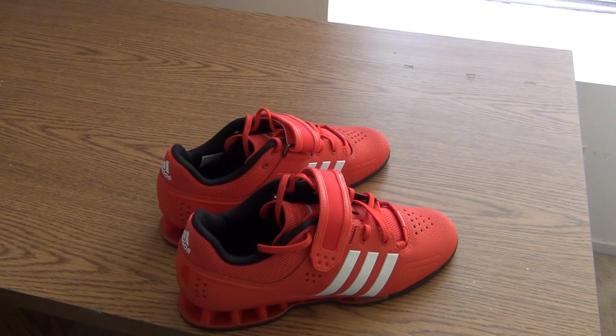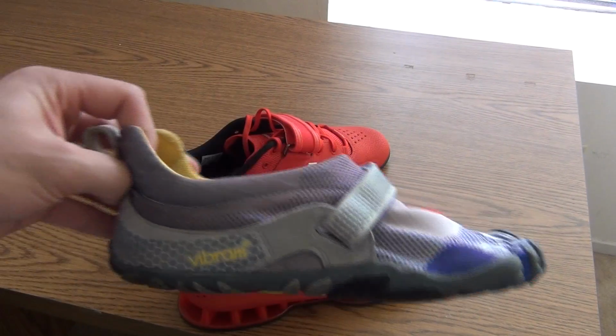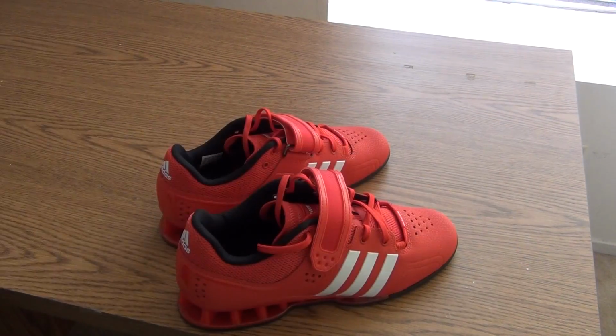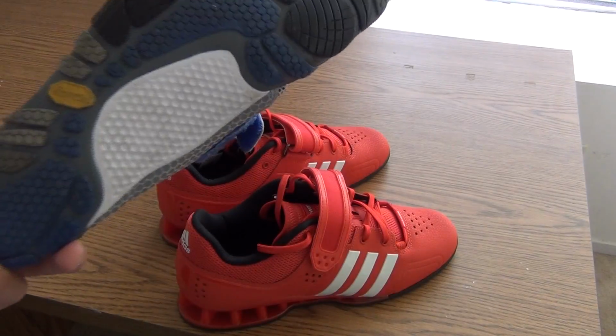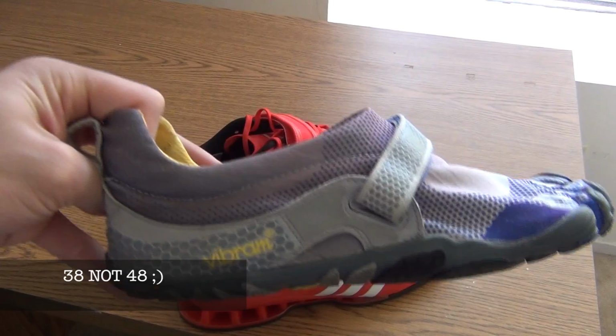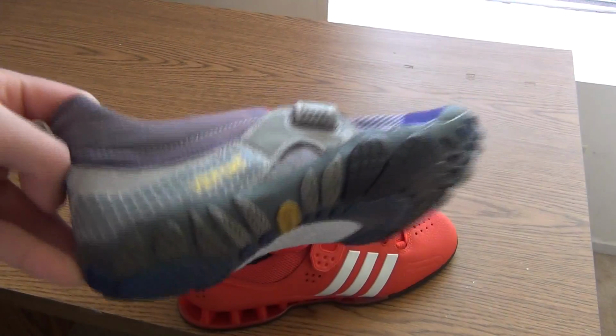So let's compare them. If you guys know, I used to lift in these bad boys right here, and I still do. I still do my deadlifts with them. They're pretty beat up, but I still use them. Here's the Vibrams. I believe these were 48 something for my size. I usually wear a size 8, 8.5, somewhere along those lines.